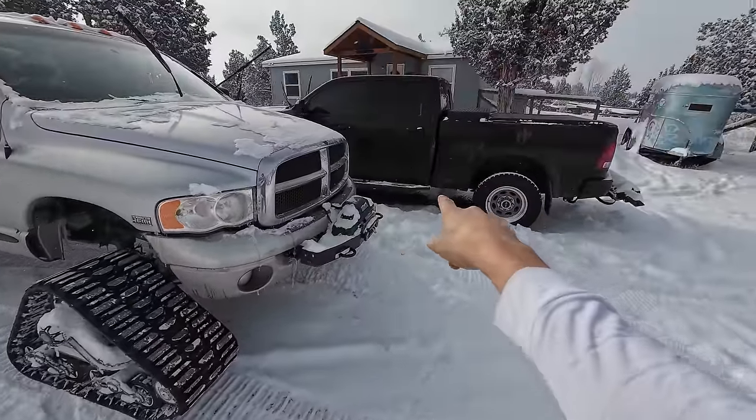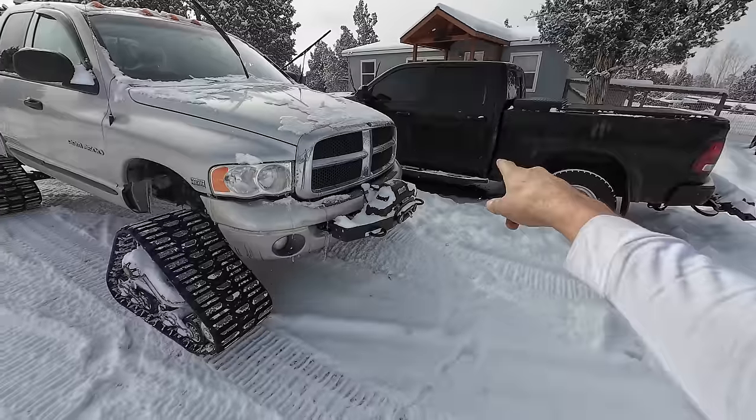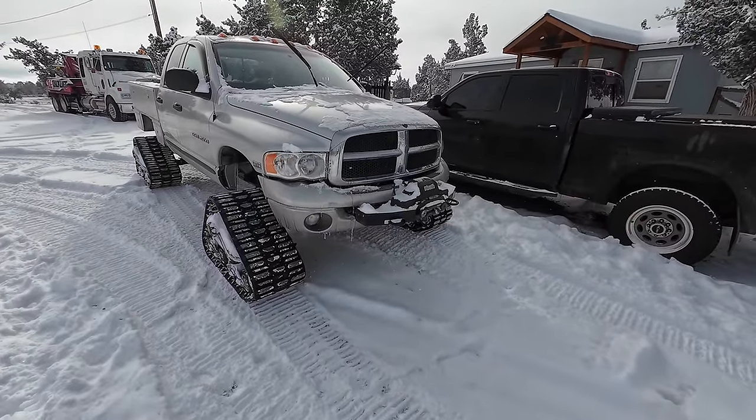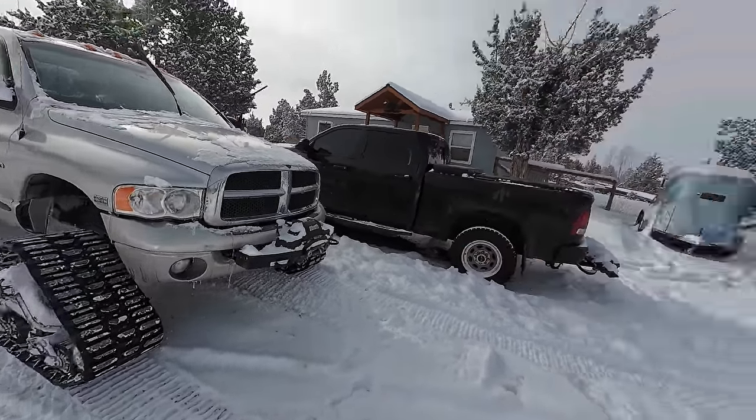My black truck, that one gelled up yesterday, and last night I had to fight it, put a bunch of heat to it and a whole bunch of stuff. I even put the anti-gel in the tank and still gelled up, so finally got it to start last night, and then it ran all night as well.